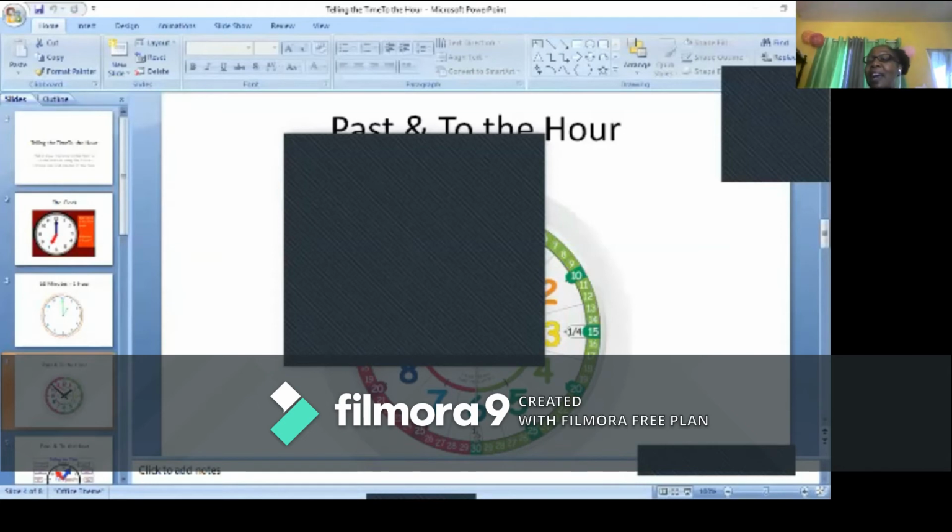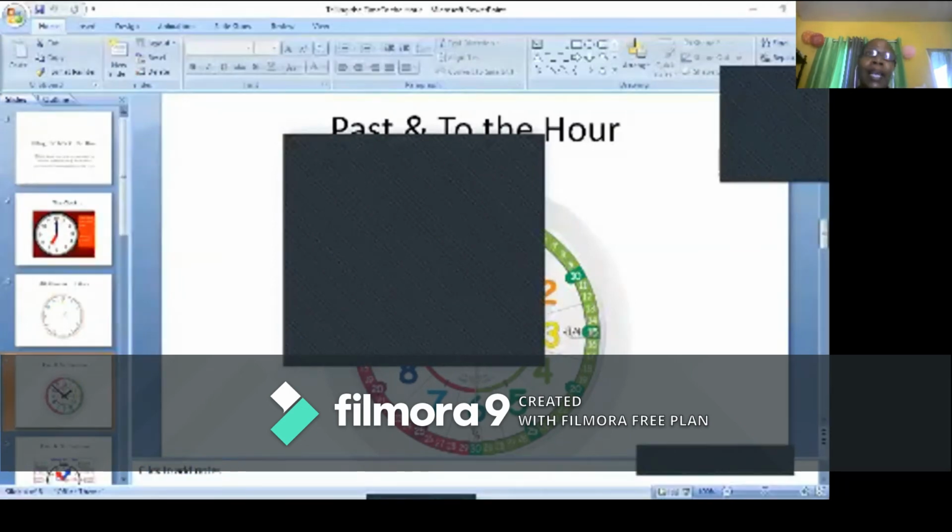There are some minutes that are left. How many minutes are there? We can count up how many minutes are left before it is 6 o'clock. There are 5 minutes between the 10 and the 11, 5 minutes between the 11 and the 12. Count it. 5, 10. So 10 minutes are left. So it is 10 minutes to 6. We can say 5:50 or 10 minutes to 6.